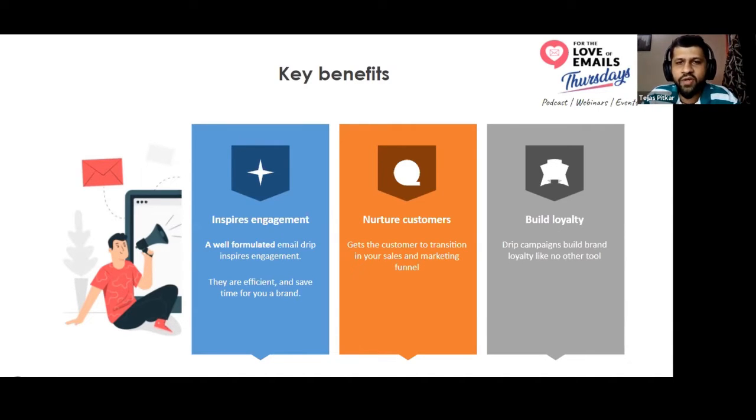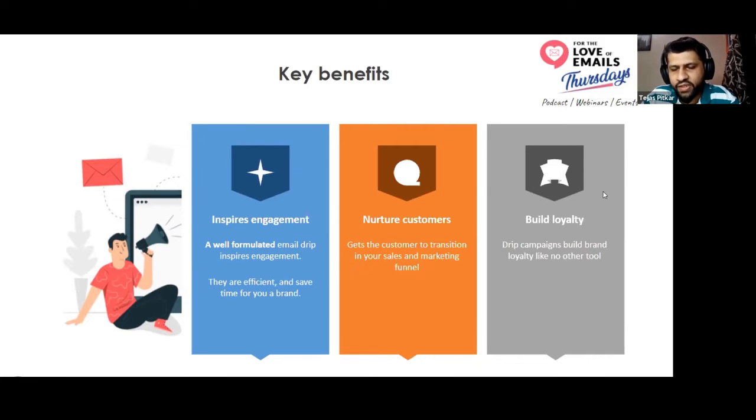the period of time. Now, another benefit is that, as I said before, it's all about hand-holding the customer in terms of them discovering the product that you wish to sell, and then subtly taking them to finally having a transaction with you. So it's all about nurturing the customers. It's all about the journey of building a relationship with your customers, trying to get them from curiosity to interested to engaged, and to finally becoming a regular customer of yours. So it's also a way of transitioning your customers in your sales and marketing funnels, and trying to get them from being just leads to actually becoming your paid customers.